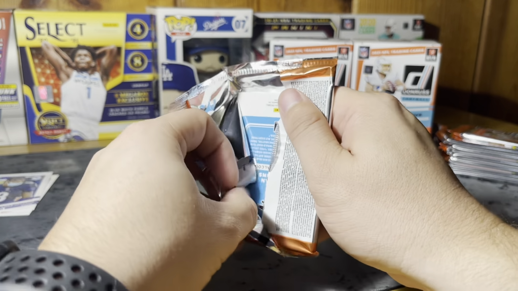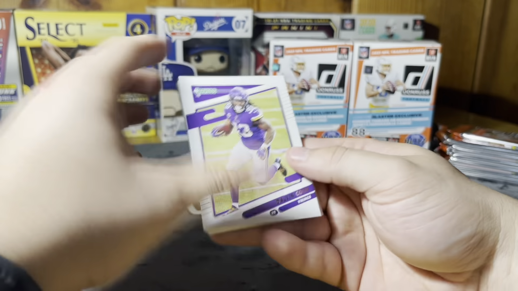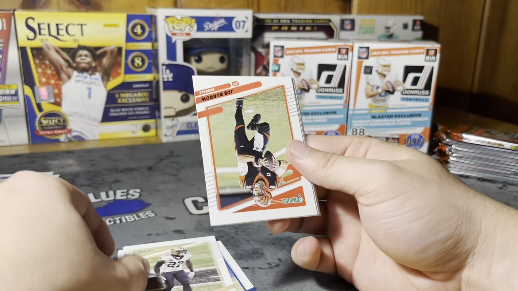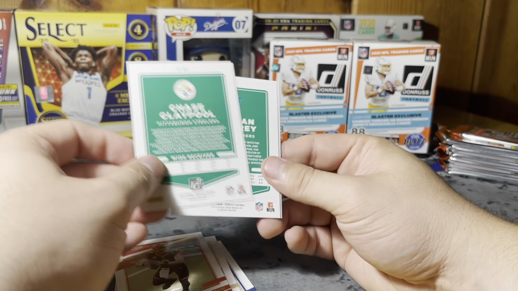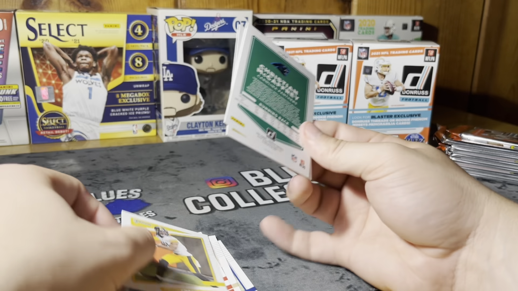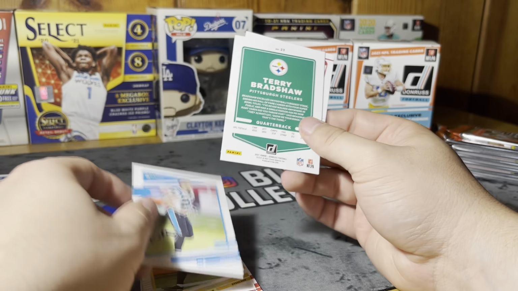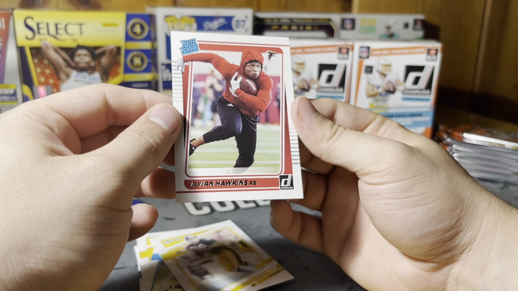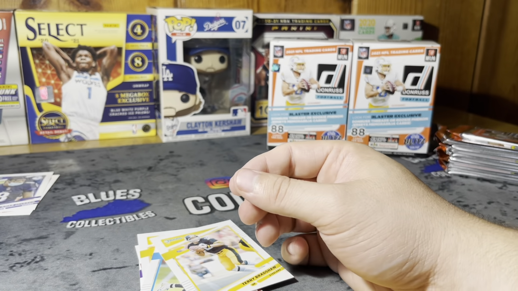Moving right along. Pack here messed up, but we managed to get through it. Dalvin Cook, again, Malcolm Jenkins, nice Joe Burrow second year, cool card. Chase Claypool, second year as well. Again, got a card up of him on eBay, PSA 9. If you guys are interested in there, go see my eBay channel. Christian McCaffrey, Terry Bradshaw, and rated rookie of Javian Hawkins, right, running back there for the Atlanta Falcons.